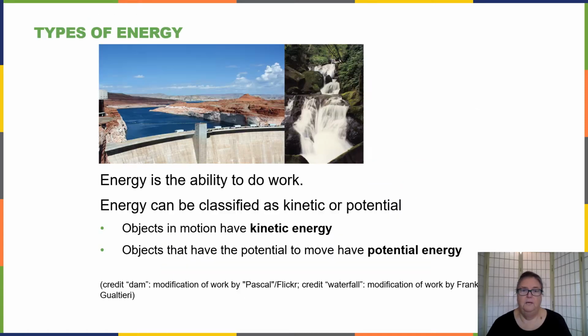Energy is defined as the ability to do work. It can be kinetic, it can be potential, and we can have other classifications too. It can be electrical, it can be chemical. Often that chemical energy we're talking about is potential energy. So the sugar is potential energy and can be released. So here's an example. We've got a dam holding back the water, and if we've got an electrical turbine built into that dam, then as that water flows downhill, that energy can be captured as electrical energy.